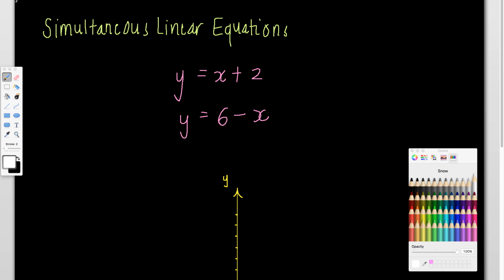It's going to be about simultaneous linear equations, and in particular one method of solving them, which is via substitution. Simultaneous linear equations means we've got two straight lines, and in this first example I've got two equations for those straight lines. Solving them simultaneously means finding the value of x and y that works for both equations. Graphically, when you graph those two equations, where do they meet? What is the coordinate of their point of intersection?